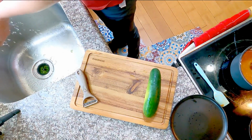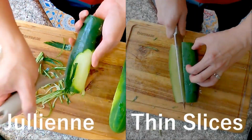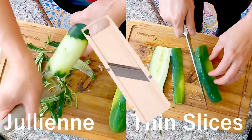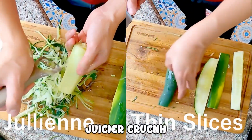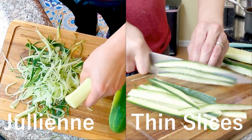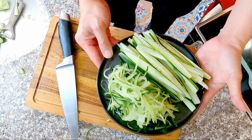Finally, cucumber. There are two ways to prepare. I'm doing both so you can see. The first way is to julienne the cucumber. I'm using a julienne peeler, or you can also use a mandoline slicer. Julienne is my favorite way. It gives a softer, juicier crunch compared to the traditional way, which is to thinly slice it. It has a harder crunch. If you try both, let me know which one you prefer.